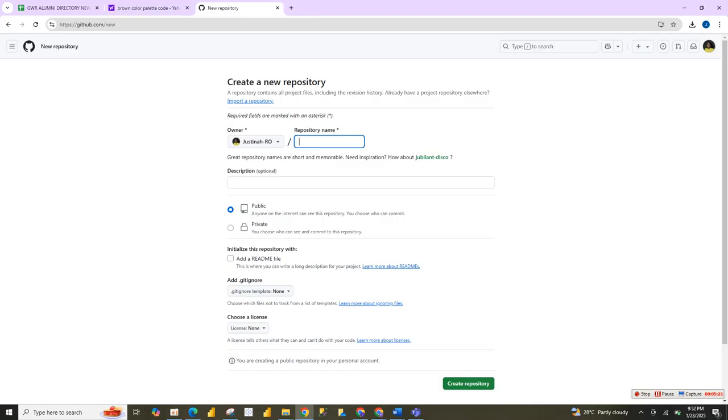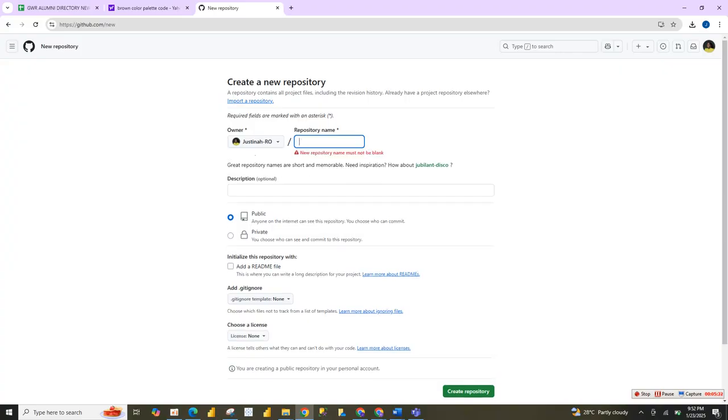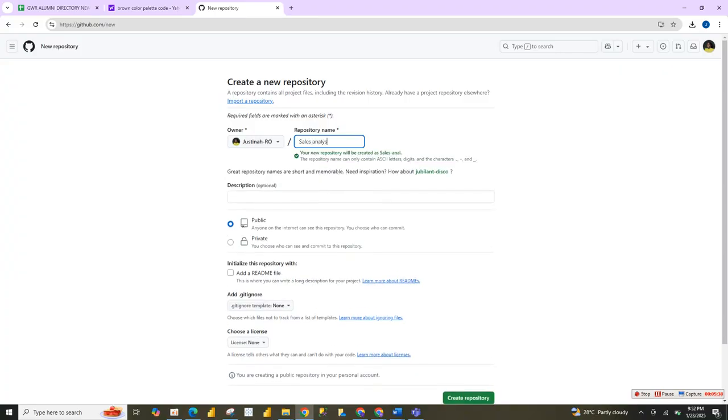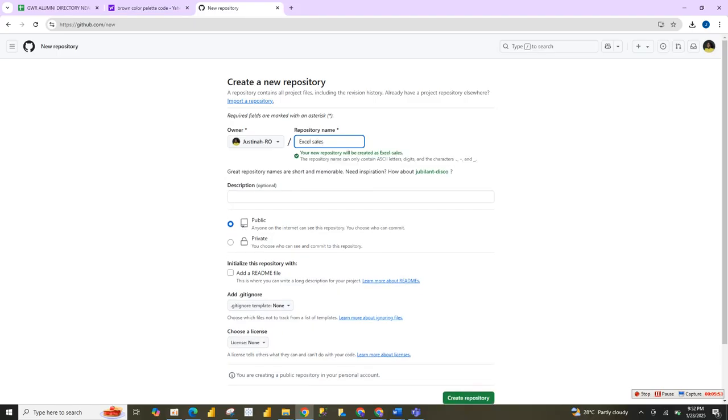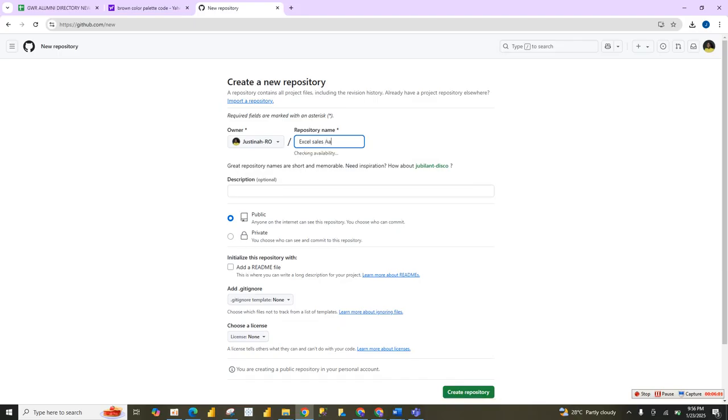Your repository name, you must make sure you give it a name related to your project. What project am I uploading? I'm uploading a sales dashboard, so I can write Excel sales analysis.